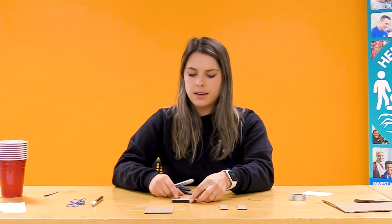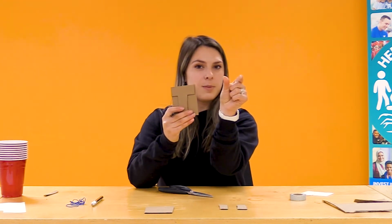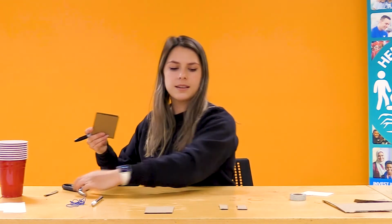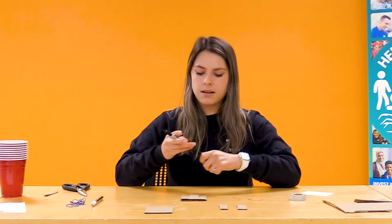So you can even lay that T right on top, and then mark just the width, or the distance between the two sides of the T. So you can mark that on your paper. So I'll show you how that happens right now. I'm going to move my scissors over. And you'll want it towards the bottom of the rectangle cardboard piece.